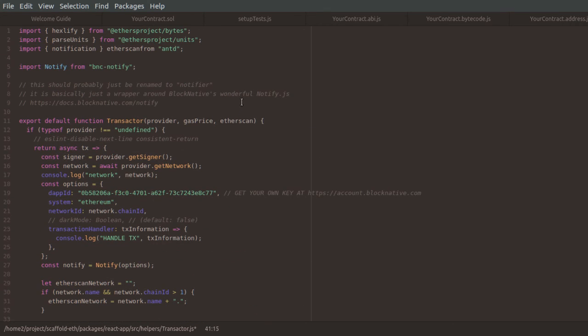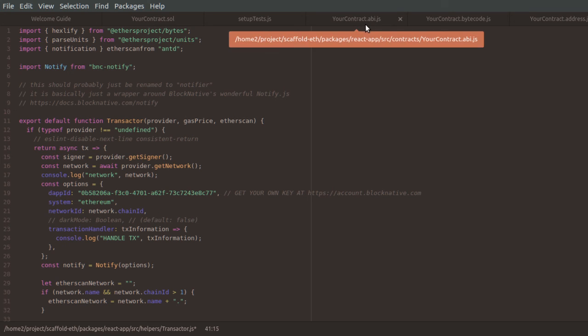Remember, a dApp is essentially the front end of the blockchain application, as opposed to the smart contract, which is the back end. So again, if you think of it in terms of traditional web applications, the front end, the dApp, is your GUI, and it's written in this case in React.js, which is very commonly used in web apps.